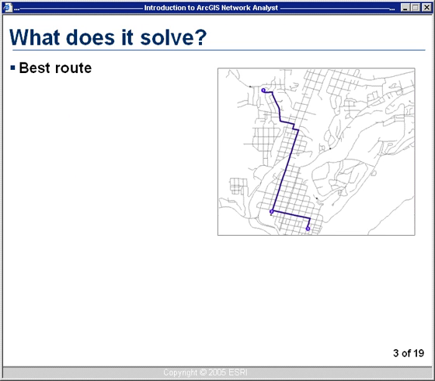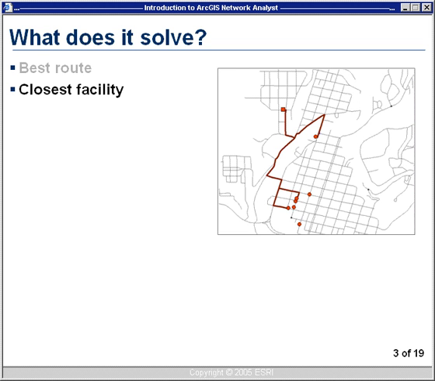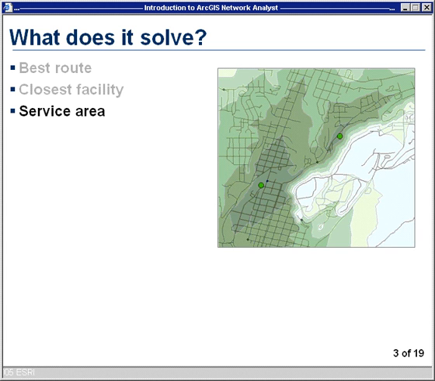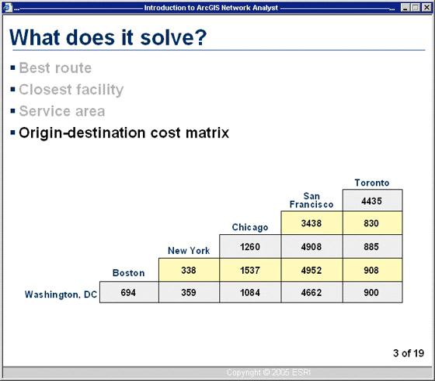So the next question many people may be asking is, what kinds of problems does Network Analyst solve? For the initial release, it will perform 4 main types of analysis. The best route algorithm allows you to find the best route between a series of stops in the order you specified, or you can reorder the stops to find the best order for you. The closest facility algorithm allows you to find the closest facilities for one or more incidents. This is for things like finding the 3 closest fire stations to a fire. You can generate service area polygons and lines to find the area and streets traversed within a specific time or distance from a location. And using the origin destination cost matrix algorithm, you can create time distance tables from one set of locations to another set of locations.